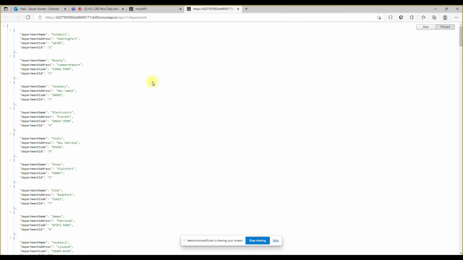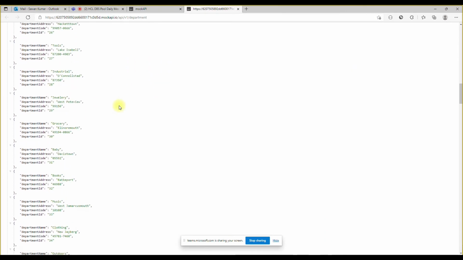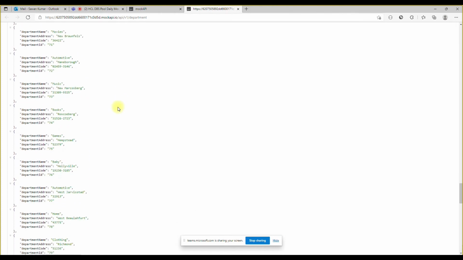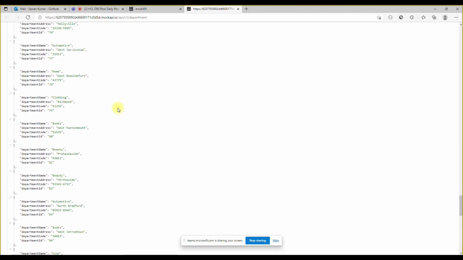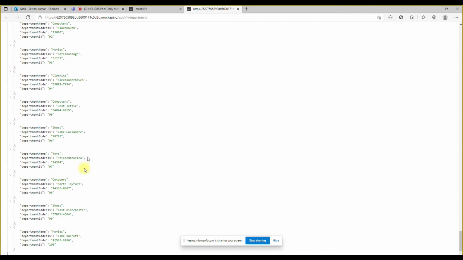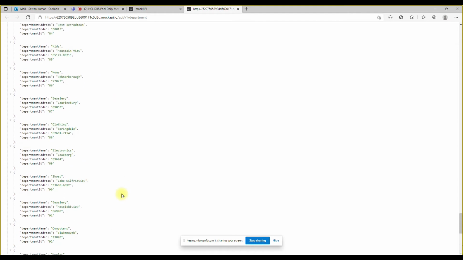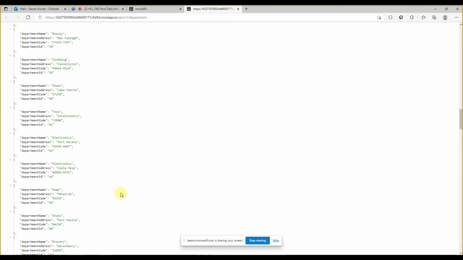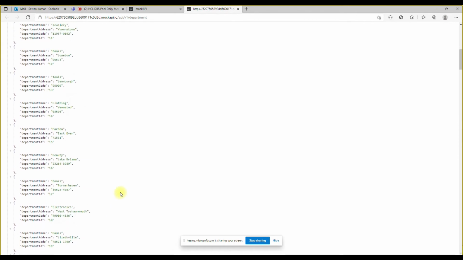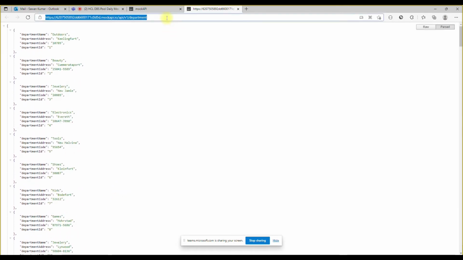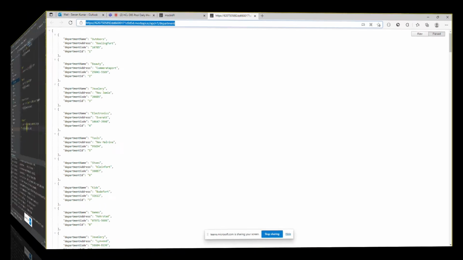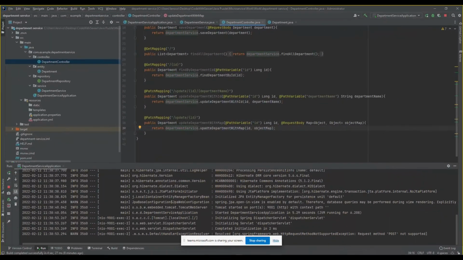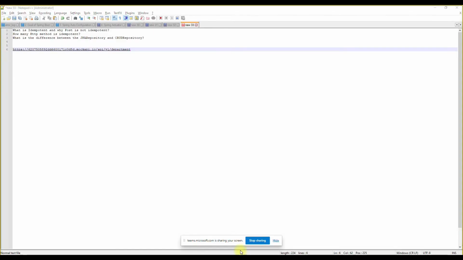So we need 100 records here, right? We are going to consume this API. Let me copy this. Now we are going to consume this API and store the records in our DB.